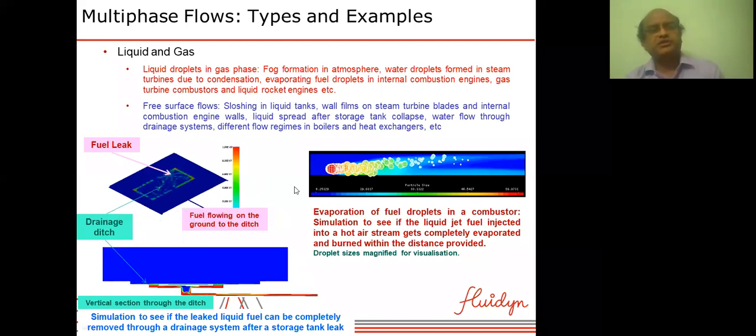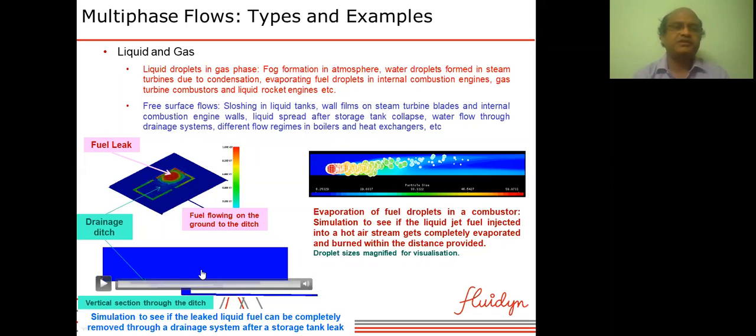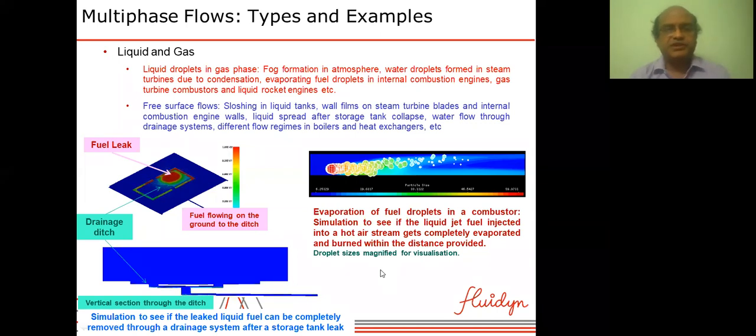this is a simulation of a drainage system, which again we will see later. So in case of a leak from a tap or some hazardous liquid, they spread on the surface, and the second picture animation shows its flow into the drain. So these kinds of studies are done to see whether the system, the pipes, etc., are capable of carrying the liquid. We will see this problem in detail later.